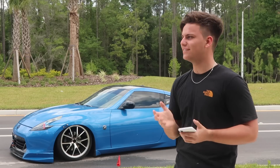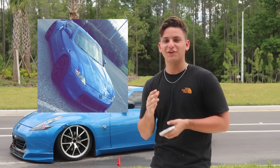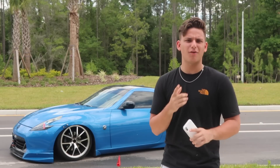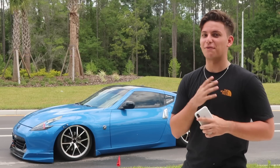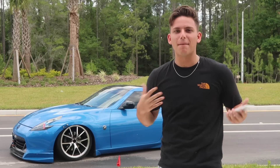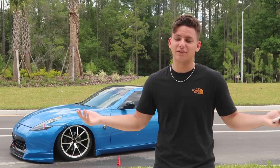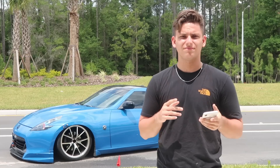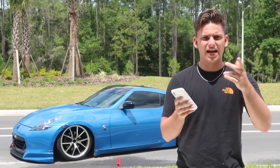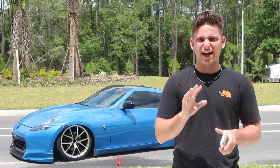The third thing I did — which isn't really considered a mod, and I got a lot of hate for — was little eyelids. They looked awful and didn't match the paint color, but I saw Guap the barber do this and it really inspired me. I did it with a blue wrap from Amazon and it looked awful — it's hard to wrap those headlights. I actually did the eyelids before the headlights, and then after I got the headlights on, it took me a couple of months to hook up the Halos.